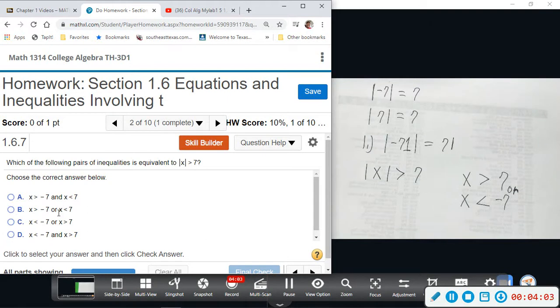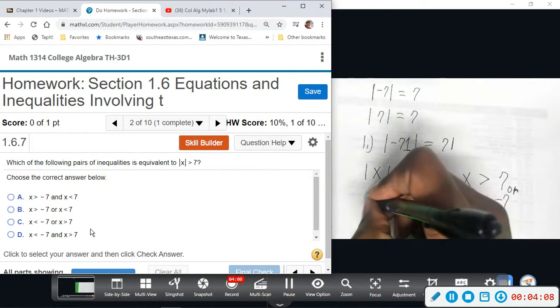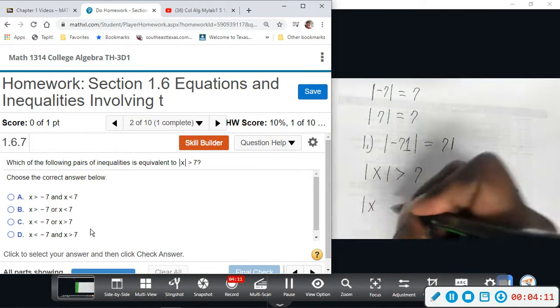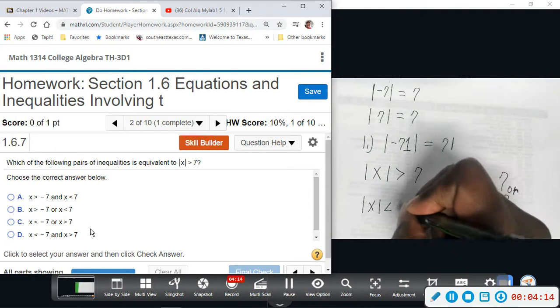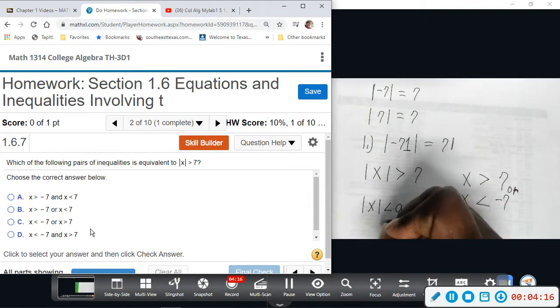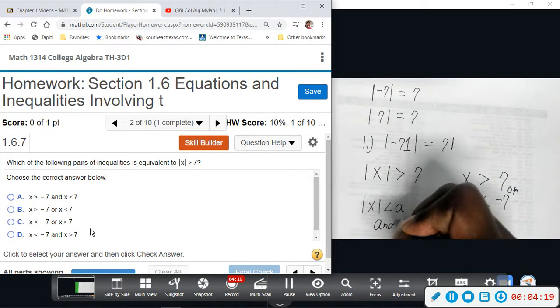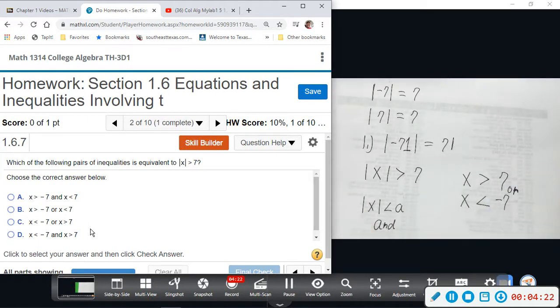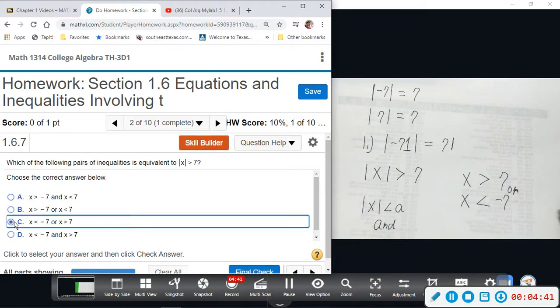That is also important to notice because you have and, and you have or, so there's a difference. Whenever you have, let's just say, absolute value of x less than a, for example, it could be any number, you would do and, and we would have a different scenario. But we'll see that a little bit later. For this case, we're going to be using or, because it either is going to be bigger than 7 or less than -7. Those are two different things. So x is greater than 7 or x is less than -7. So it looks like it has to be C. That's the one that's going to match.